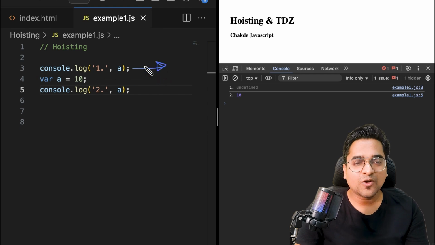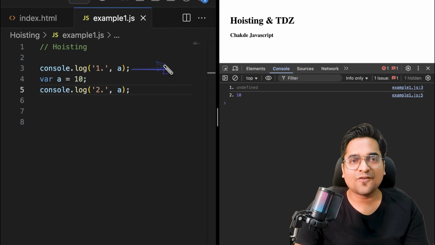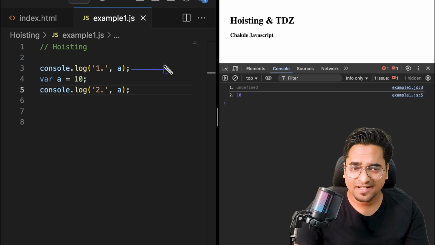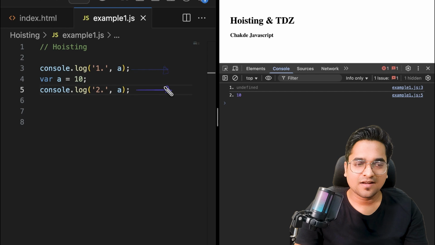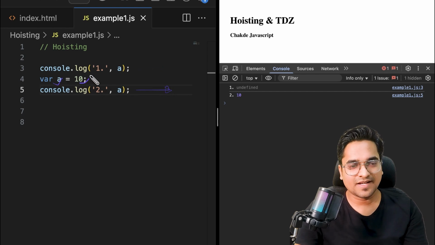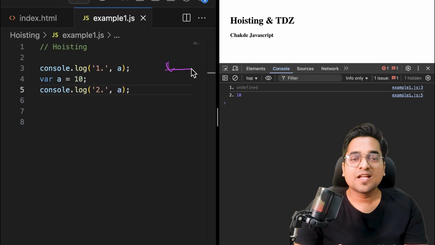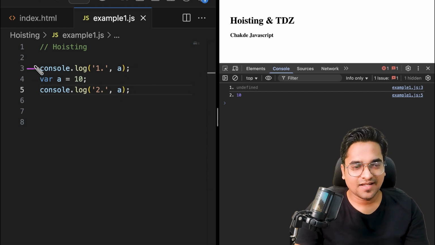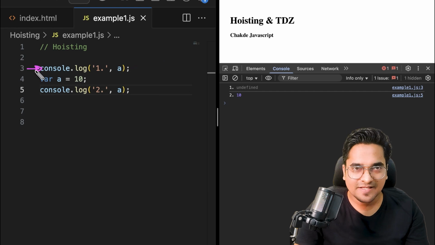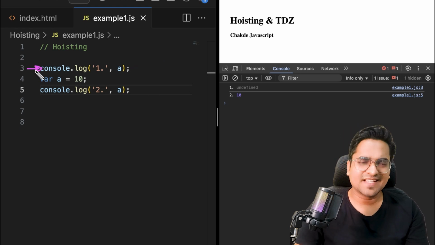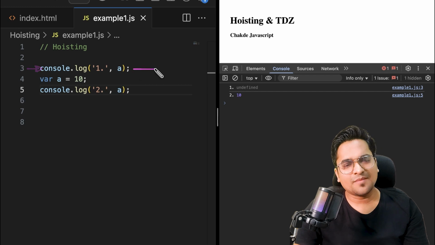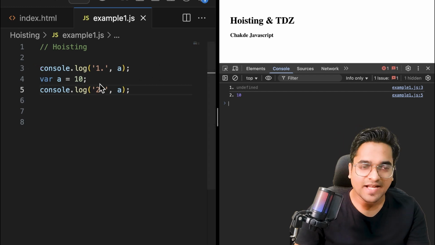So what made it give you a value as undefined at this level? Something is happening, right? You are able to access the value 10, which is completely fine because you have declared and initialized it. But in this case, how are you able to access a value which is undefined? This is happening because of hoisting. As I said, you reached early and people were not expecting you, but those are close relatives or in-laws. They say, oh, okay, you come sit, but they are not going to value you. How does that happen? In this case, what does hoisting do?